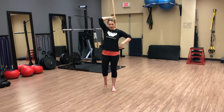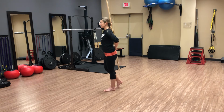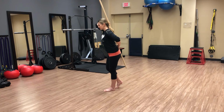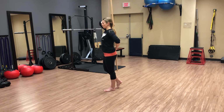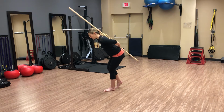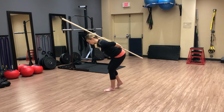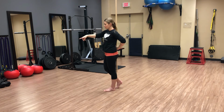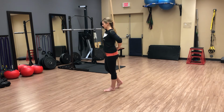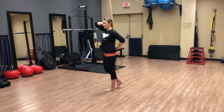Let's replace the dowel to the back of our head so we've got that feedback. And the same thing happens again. So we just send that bum back. Most of our load is on that one foot. You're offloading maybe slightly with the kickstand foot, and you're sending that bum back. Now here, of course, we're creating more load here. So the need for extra external load like weights is less. So it's a great body weight exercise to work on mobility and strength.